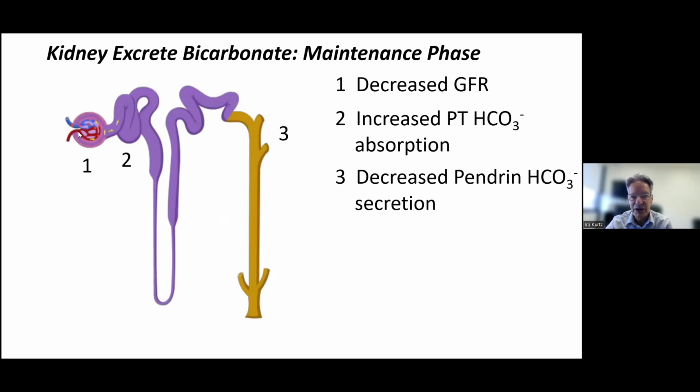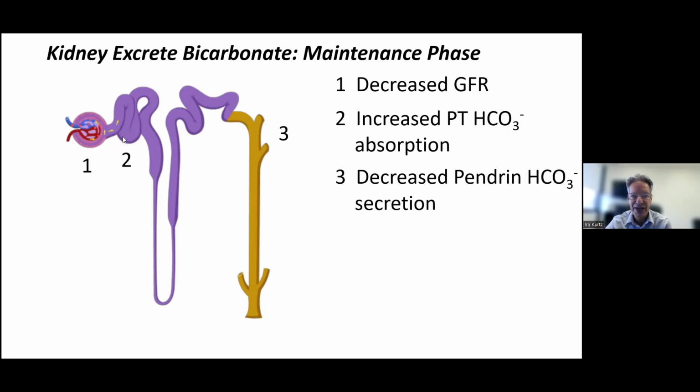The first is the glomerulus. For a given concentration of bicarbonate in the blood, we have prerenal failure, which means our GFR is decreased, which means the magnitude of bicarbonate coming into the proximal tubule is decreased below normal. And that's going to be the first site that decreases the kidney's ability to dump bicarbonate in the urine. There's just less bicarbonate coming into all the proximal tubules to begin with because of the volume depletion.